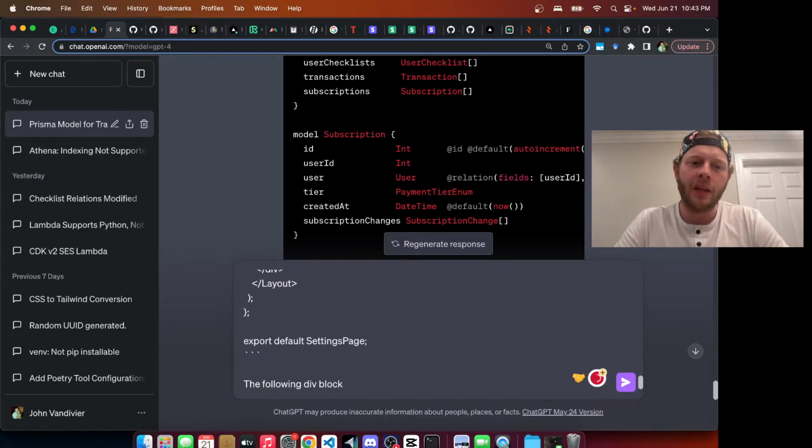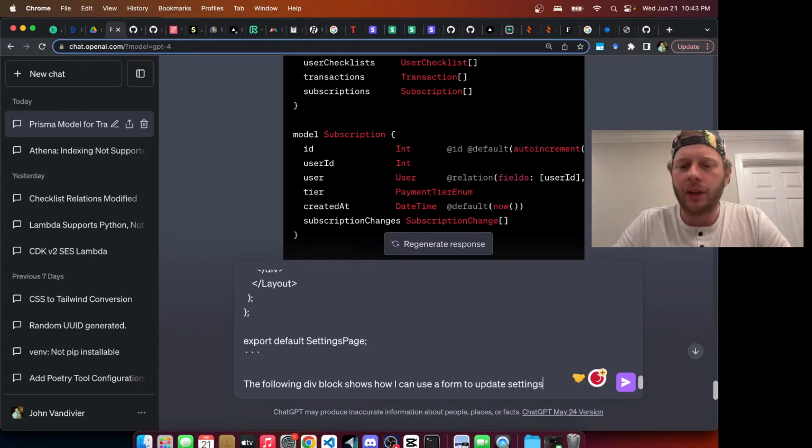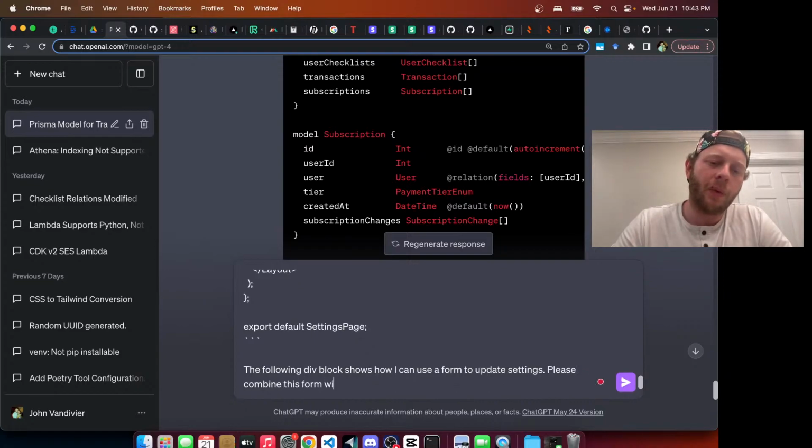What's up, Omar? The following div block shows how I can use a form to update settings. This is not really going to work. This is not going to work, actually. The following div block shows how I can use a form to update settings. Please combine this form with the settings page.